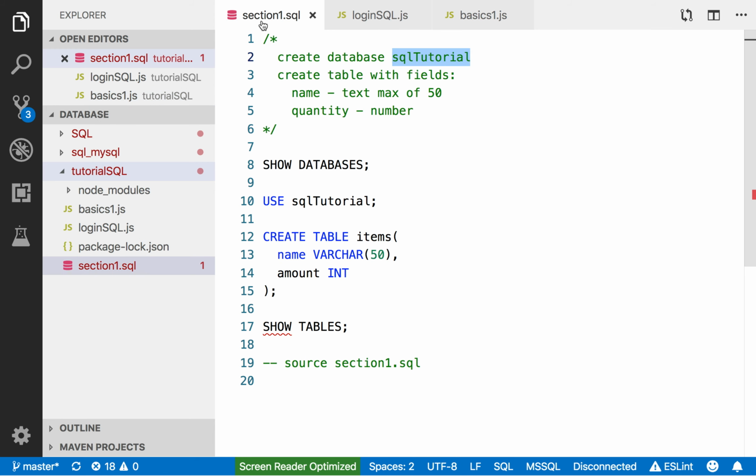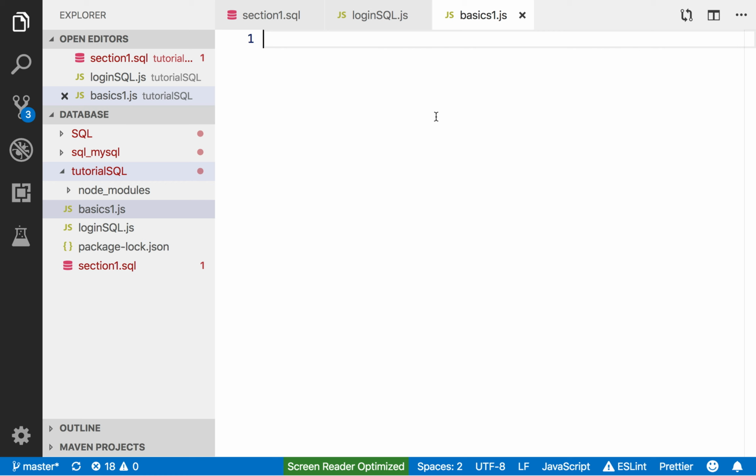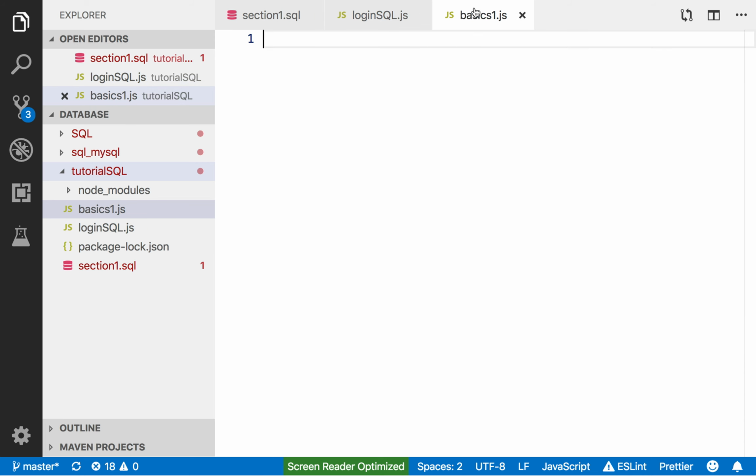This is what I prefer people to do: three files in general. The .sql file to make your database and all the tables you want. Then make a logging file that you can always call, so you don't have to rewrite this all the time. You can use this anywhere, that's why I exported it. Then the third file is where you do your queries. You don't have to put all queries here; queries can be split based on what you need. You can even go more in depth and create a key so you don't have to show the username and password, but that's not the point of this tutorial. Alright, so let me bring this in.